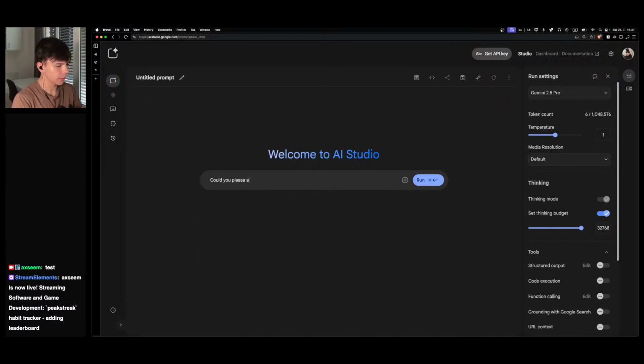Could you please add leaderboard page which would show users with the most days biggest streaks.